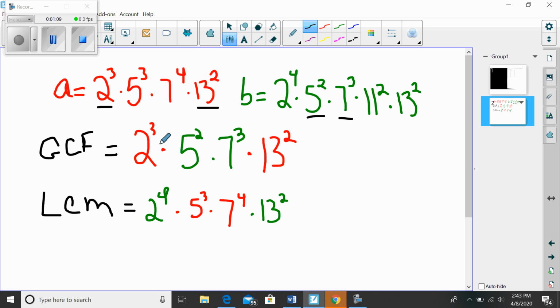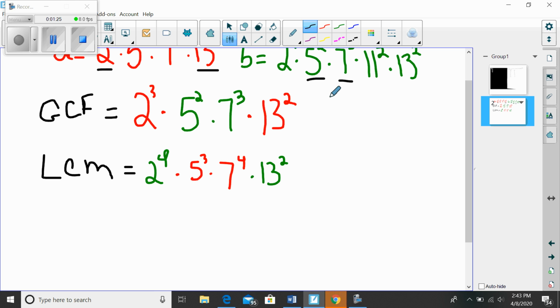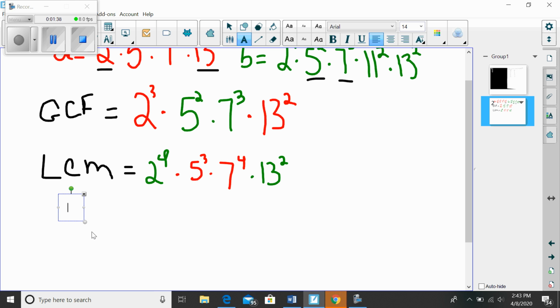And then notice for the LCM, the remaining factors that aren't underlined are the bases with the highest power, and those go into my LCM. So this would always be true. And so this is going to lead us to a nice rule, one of my favorite rules for finding an LCM, that we're going to talk about probably next Tuesday. And let's try an example with this right now though. So copy this down and then pause your video for a minute and try this example.